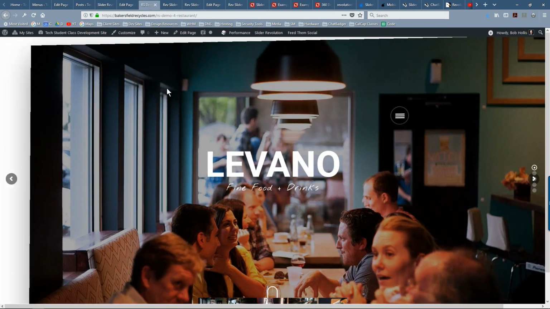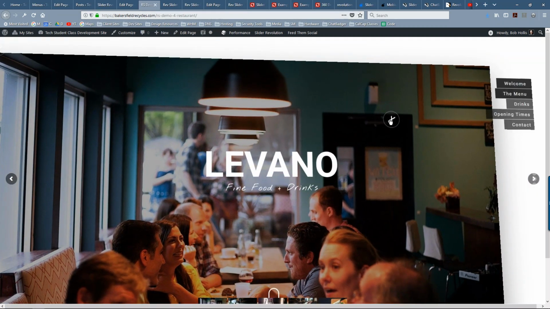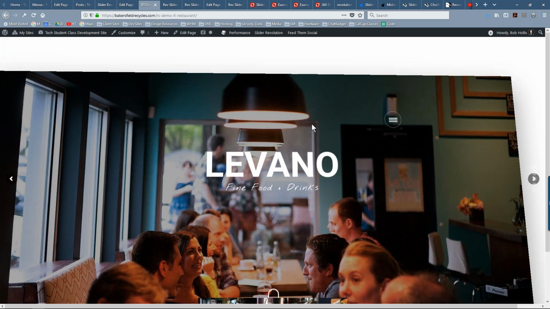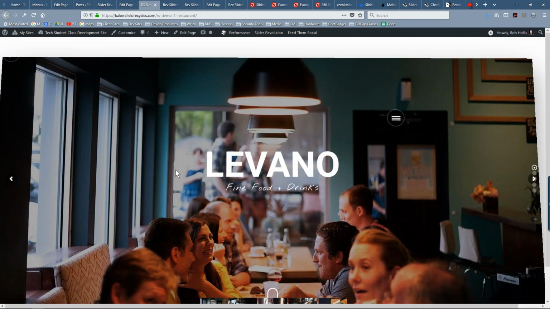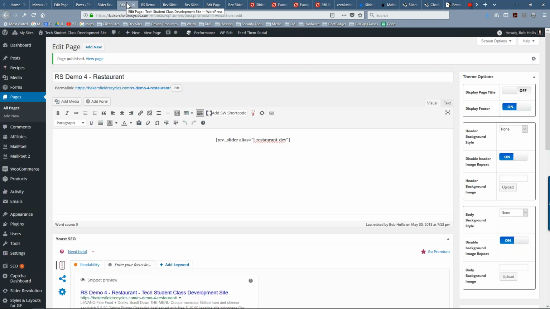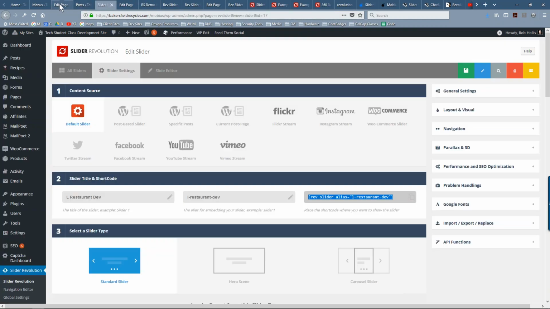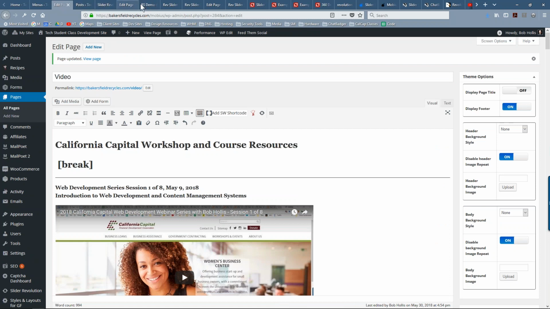So remember, this is the one, RS Demo 4 restaurant. Remember how we moved the menu over to the middle? But it's making this whole page look like it's got some depth to it. It's not just a static page. This is the one we messed with, but it's only that slide on the page. That's all you'd have to do to put a slide on a page. And if we wanted another one under it, where we were doing layers before, I'm going to show you how you just copy paste some things so you don't have to remember stuff like that.